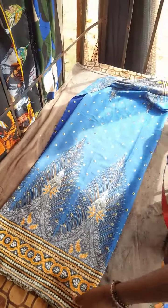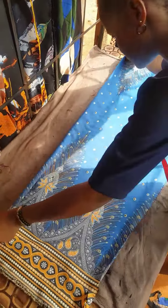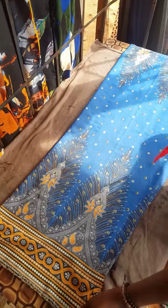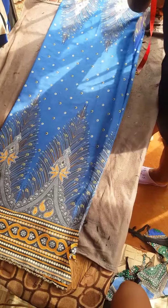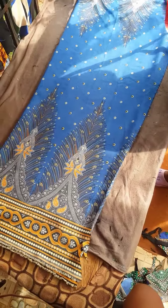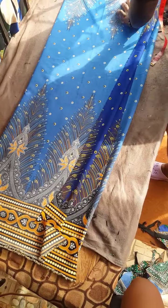So I want to fold the material into two so I can cut out the front and the back side once. I normally say in my video that it's better to cut material once. Folding the material and cutting it once is better. It's economical. It's going to help you economize your material. It's not going to waste your material. But if you're cutting it singly, it's really wasting material.